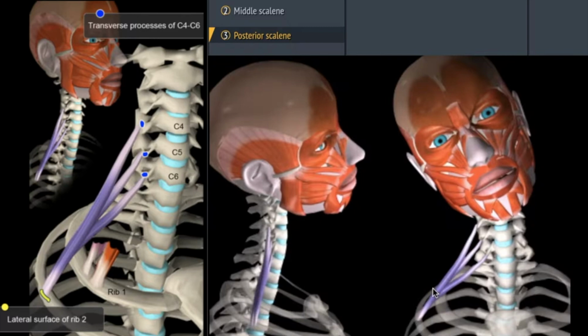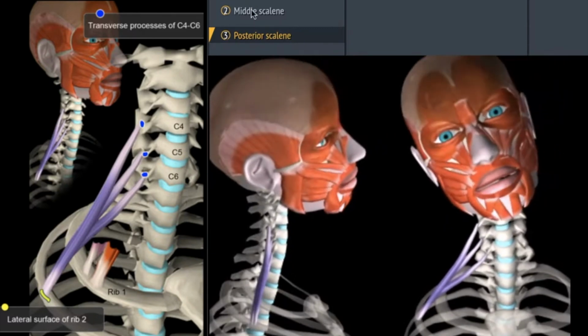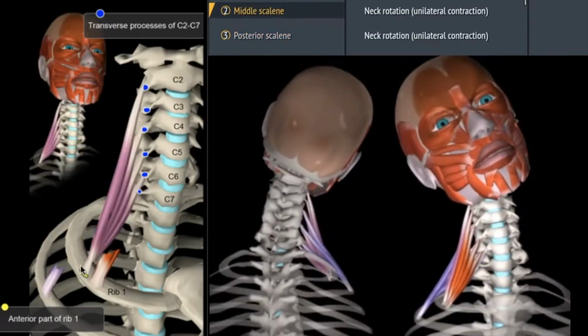It's moving the ear downward towards that rib. So a really easy way of looking at it is where it's connected to, it's going to draw down in contraction to that area. The middle scalene is going from rib 1 to C7, C6, C5, C4, C3, and C2.